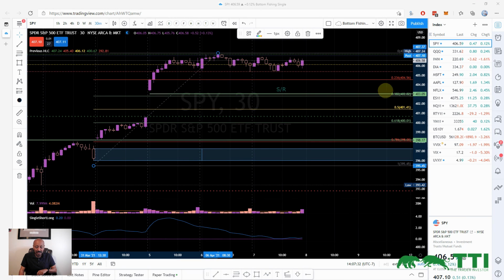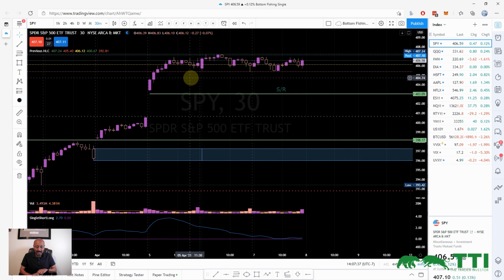It is okay to have zero trades when the setup is not there. It is absolutely not an issue if the setup is not giving you an entry. So we do not force entries. We actually stay away from forced entries. We want trades to come to us. So hopefully this has helped you, and we will come back and take a look at the charts again tomorrow and see what the SPY does in relation to our area of value, in relation to our structure. That's just the main point of all this trading, is looking at structure and area of value.